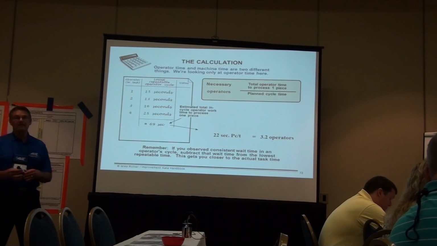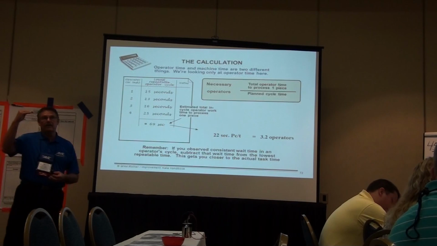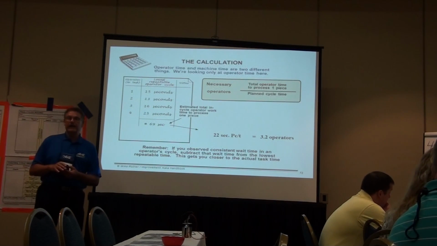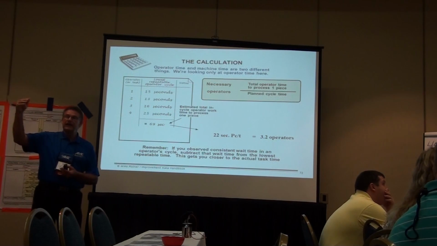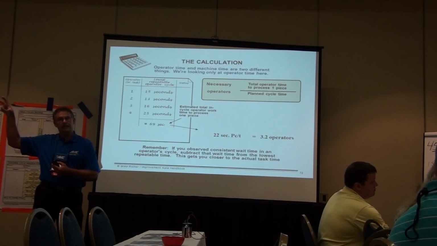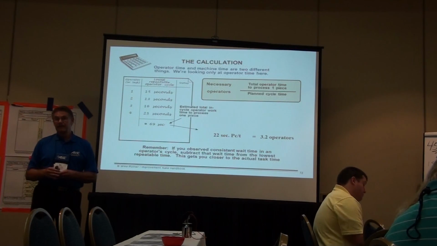Very good question. Again, what are we looking for? What could we do? I guess the answer would be, if it's 3.9, okay, so we got 4. If we can tolerate that, fine. If we need to only run with 3, what do we need to do to take out 0.9 of a person? And that might be the challenge.